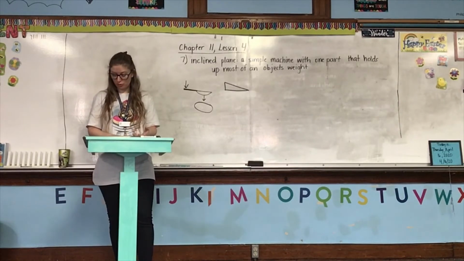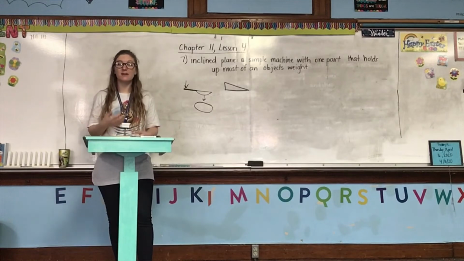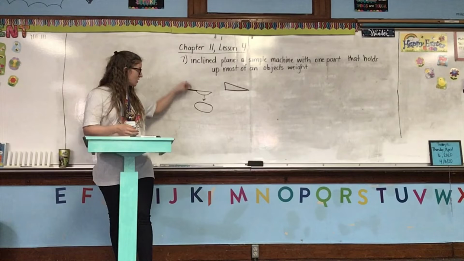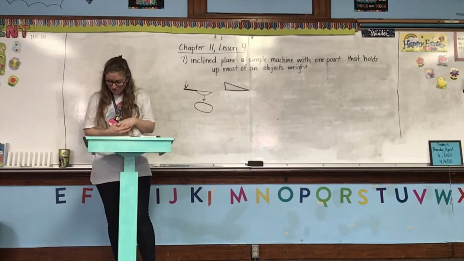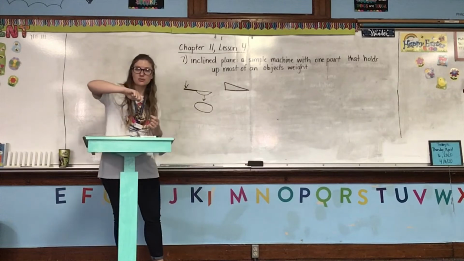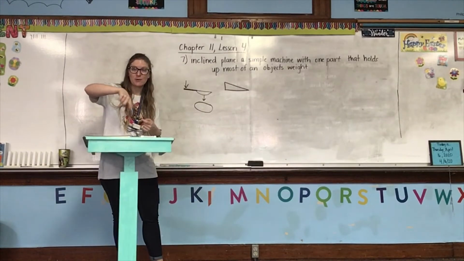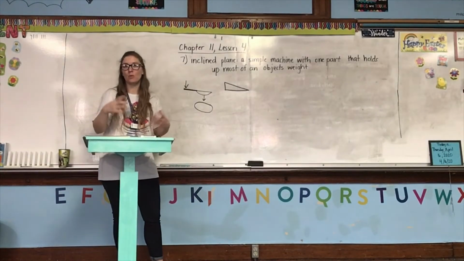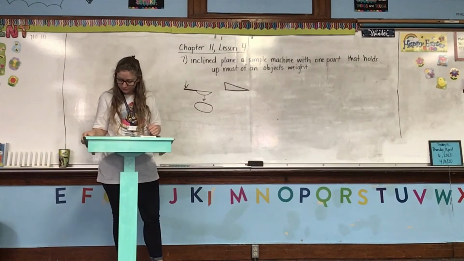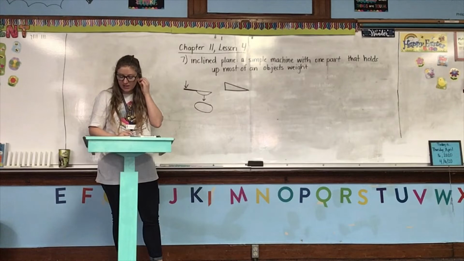Well, both a screw and a knife are types of inclined planes. A knife applies force in a straight line, but a screw applies force in a circular motion. Because remember, as you're screwing that in, it's twisting. That spiral is letting it twist inside that wood or that metal or whatever you're trying to drill a hole in. Now, the critical thinking question.